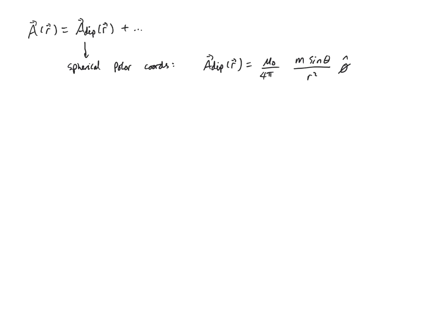What we can do is to work out the dipole contribution to the magnetic field. And of course we do that by taking the curl of the dipole contribution to the vector potential. I won't bore you with the maths, but let me just write down the answer. Remember, if you were to do this yourself, and it might be worth having a try of it yourself, just to convince yourself you can do it.